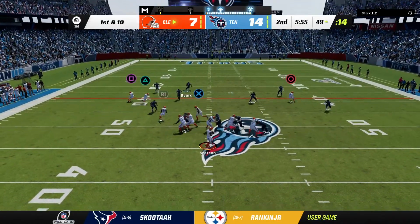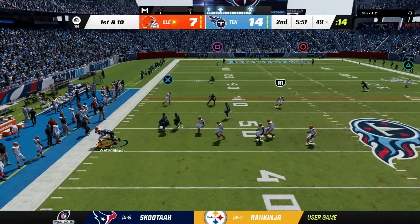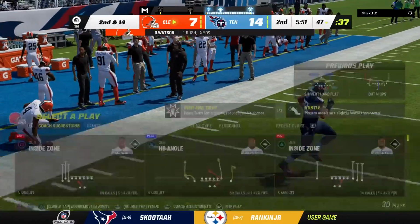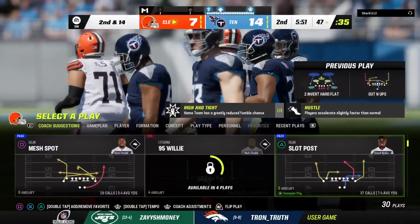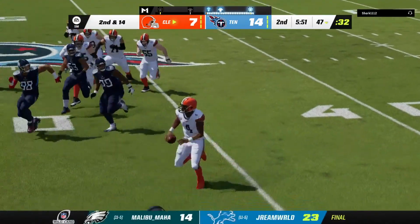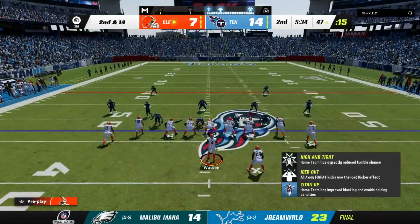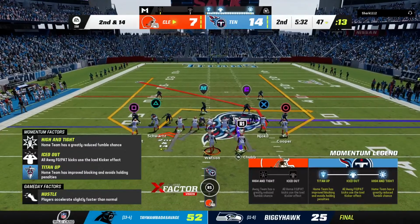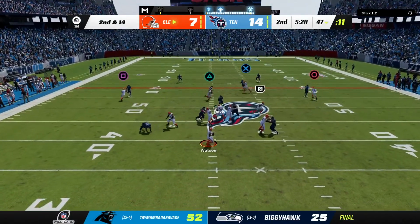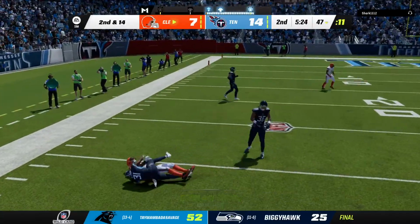On 1st and 10, Watson forced out to his left. And eventually taken down here. Great coverage downfield. A loss of 4 that time on the sack, and it brings up second. He's certainly one of those quarterbacks that can burn you with his mobility, but that time able to hem him in and get him to the ground. Perfect descriptor right there about how they kept him in the pocket. Excellent job of containment, but they were still able to continue to bring such strong pressure without letting him escape.